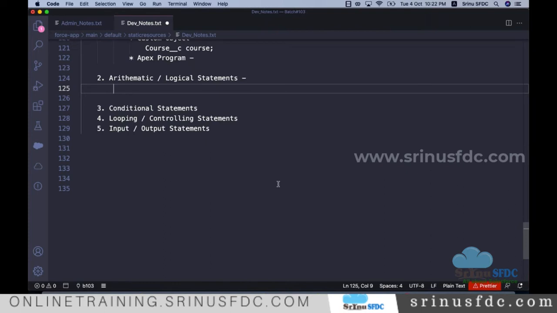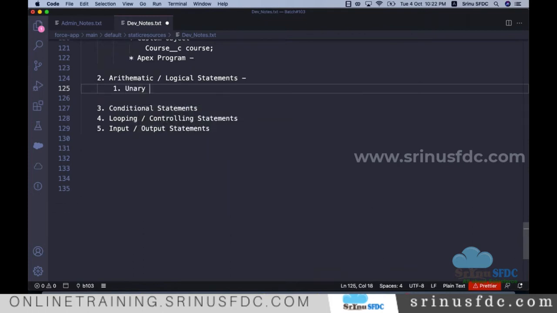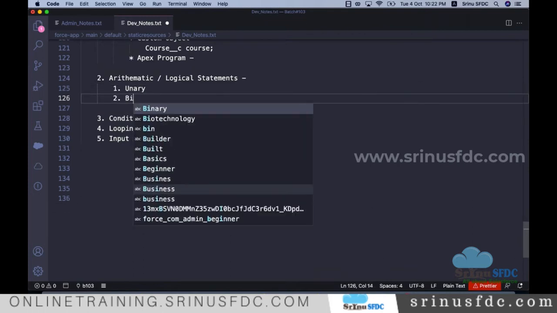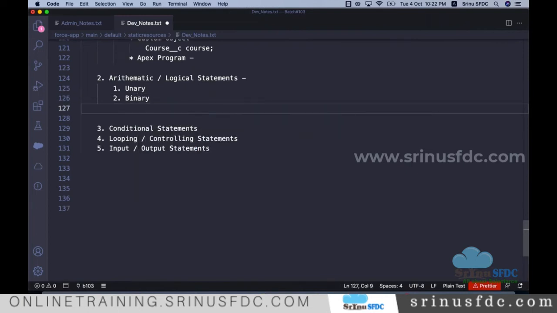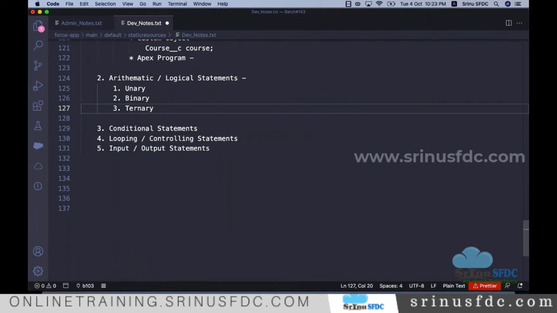At a high level, we can classify these operators. The first type is the unary operator. The second type is the binary operator. The third type is the ternary operator.